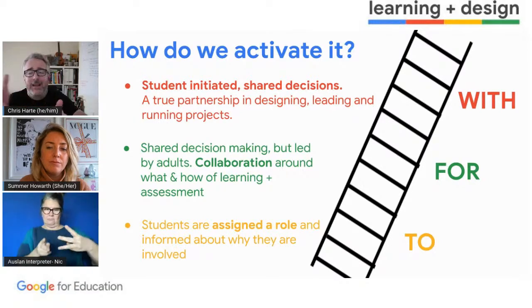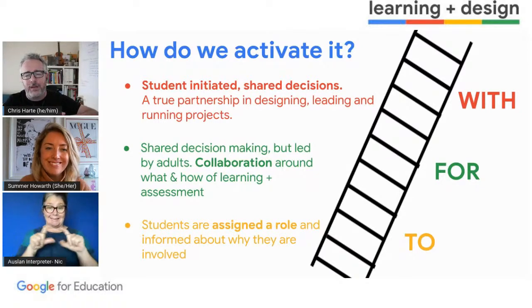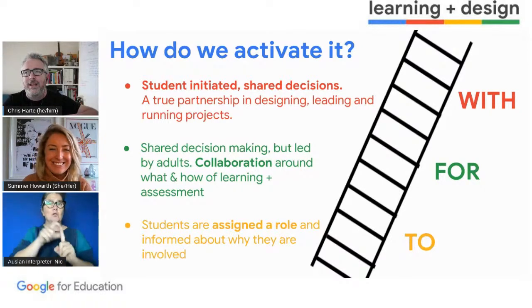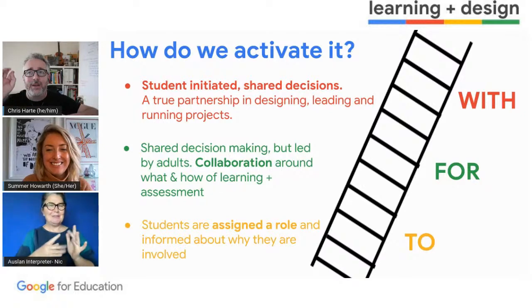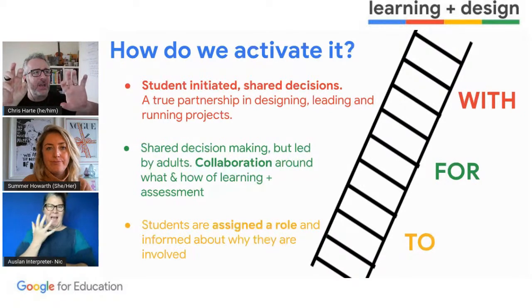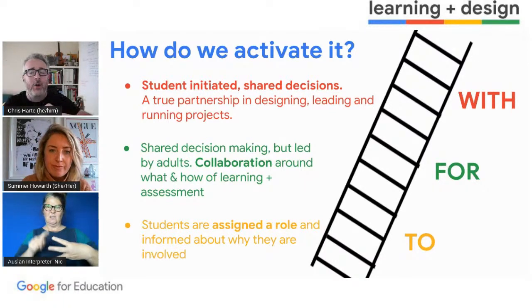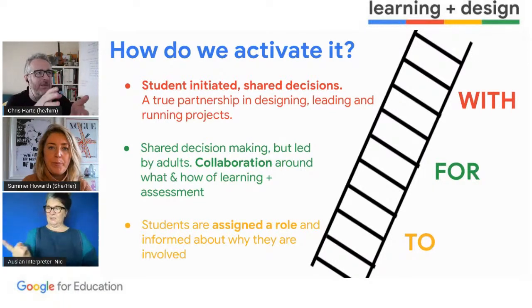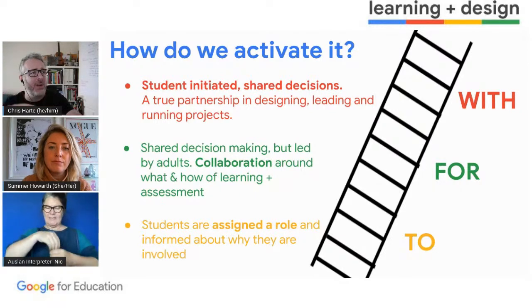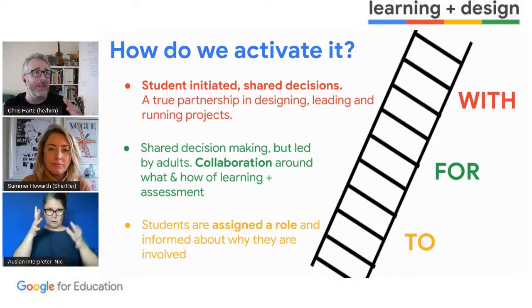So it might be we're going to make a documentary film, which I know Jim would love, and he's going to jump in later on and have a bit of a chat with us. We might make a documentary film and there's a really fixed process, but the content, you can do it about whatever you want. It doesn't really matter. Or it could be actually the content is fixed, the process we can negotiate, but the product, you can make whatever you want to represent your learning.